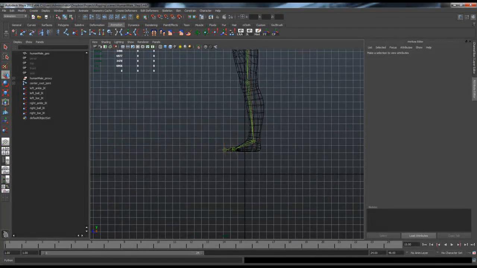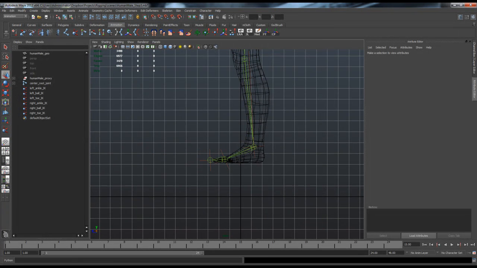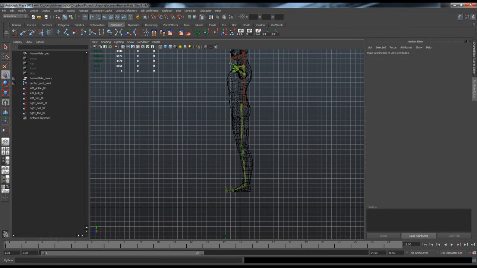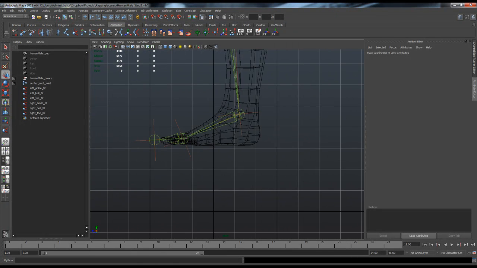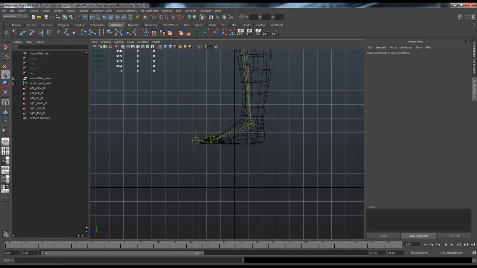The reason being is my character is actually standing on a platform, and it really won't matter in the end because we will have a global manipulator, a global control that will allow us to move our character wherever we want to. So we just want to make sure that the floor is set to a single line. So here it's 3 units up, 3 Maya units up from the 0 in Y.